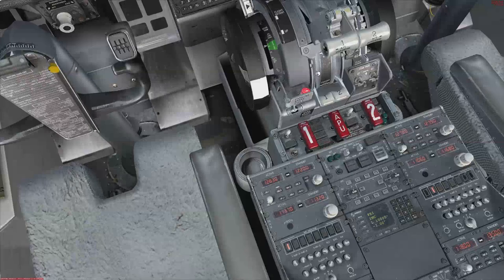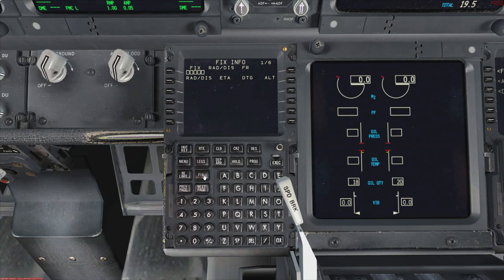What we can also do, if we're going to be following those things, is put a couple of interesting fixes into the CDU to cross-check where we are as we're flying. The way we do that, click on fix, and the first one is actually that Barlow waypoint, which is SSR radial 27. So we'll put in here Sierra Romeo, the radial 027 and a slash. We don't care about the distance. The next one we're going to cross-check is Cushy, where we need to be at or above 10,000 feet, and that's on the 311 radial from SSR. So again, 311 and a slash, and we'll put that in there.